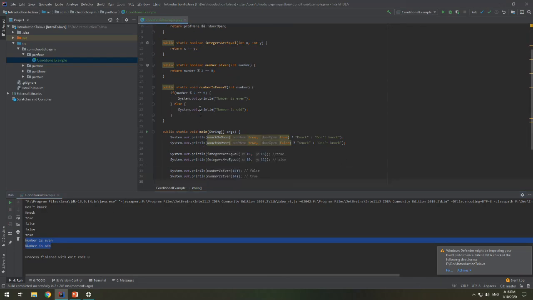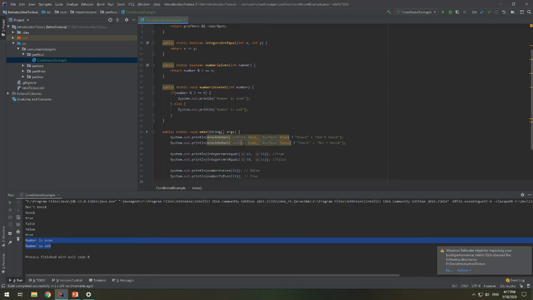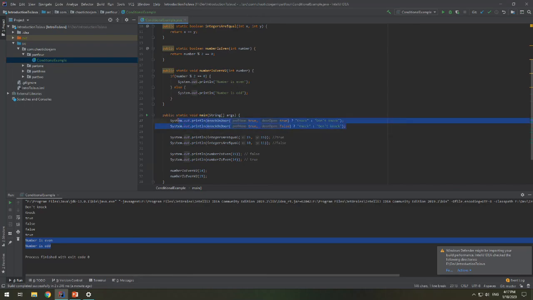So in this example for part 4, you've learned how to do if statements. You've learned how to work with conditionals, such as doing your booleans for passing them in and returning. You've learned how to compare numbers. You've learned how to also determine remainders. And you've learned how to outprint instead of just returning a boolean. You've also learned about ternary operators. So congratulations, you are now, yet again, another step further into being a master of Java.